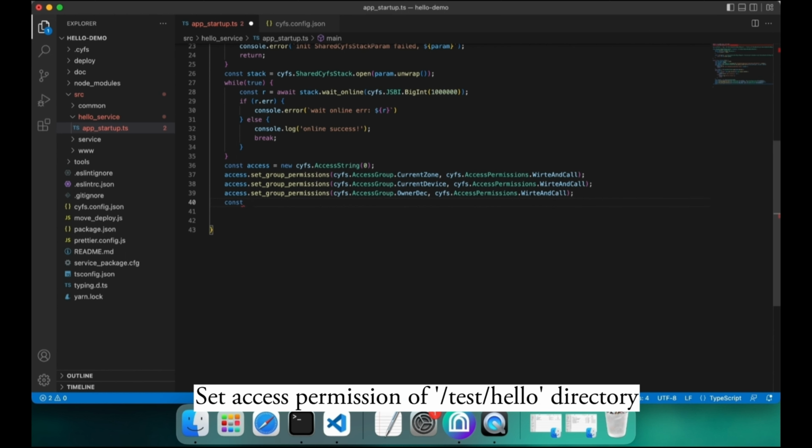Set the access permission of the test hello directory.